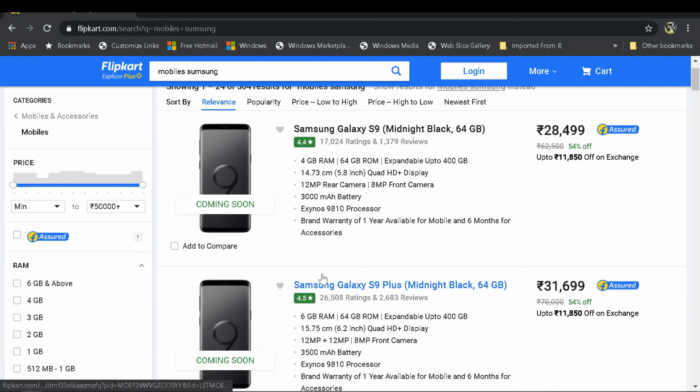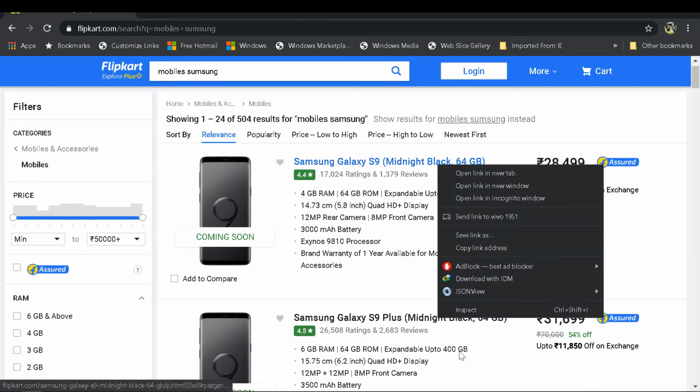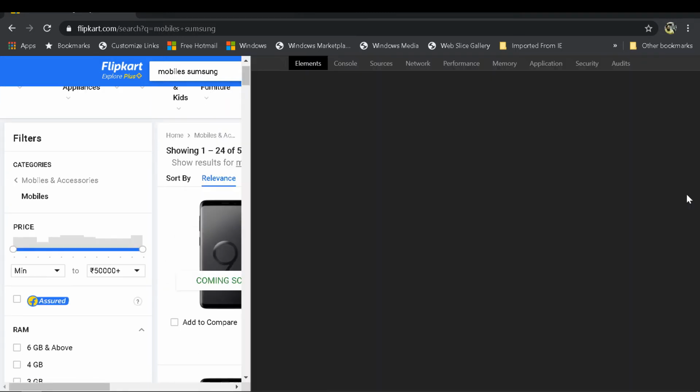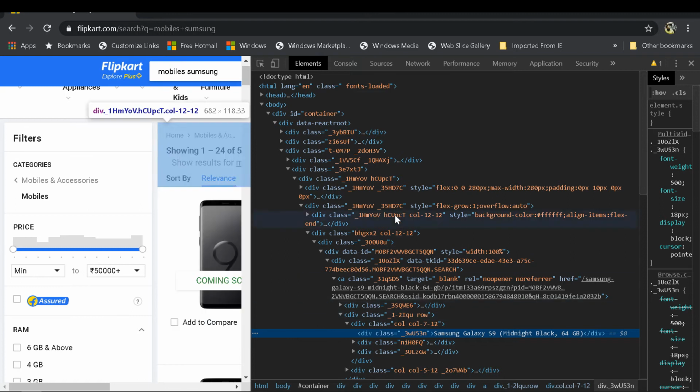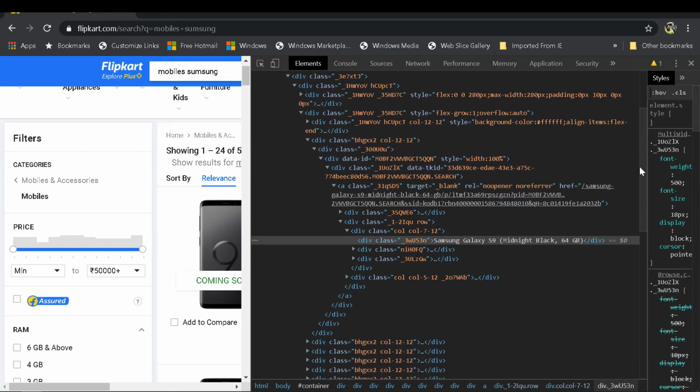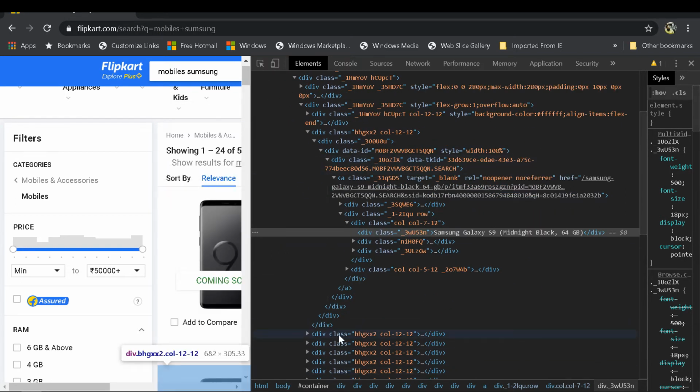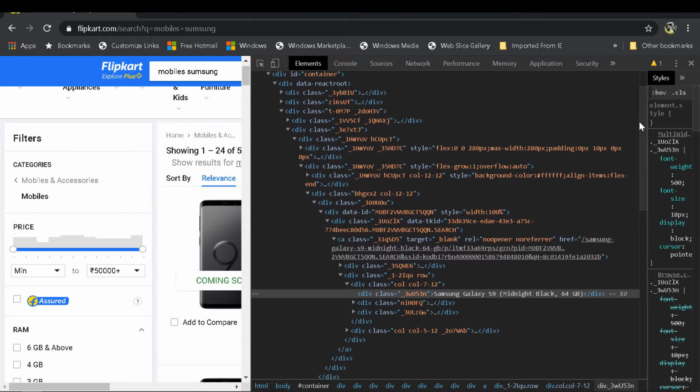For that we have to find under which tag it's present. We can do it directly by inspecting it. As we can see here, all the data is present under the div tag class of this class, so we'll be working on this.